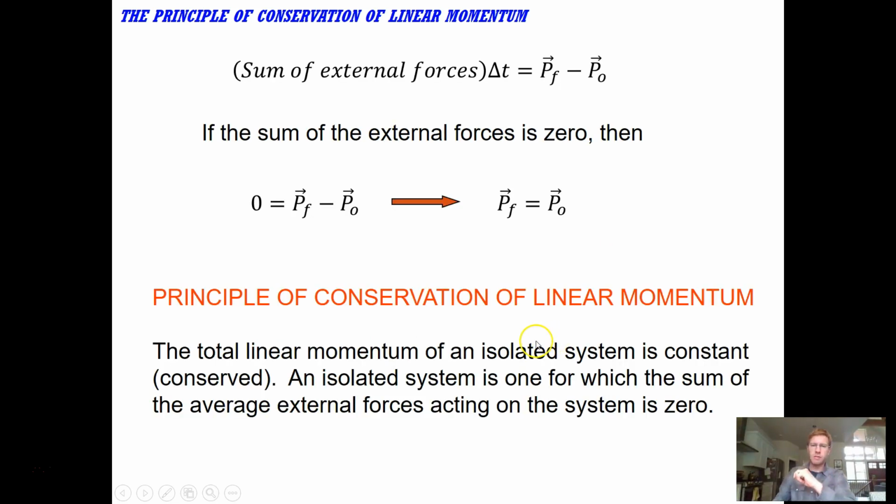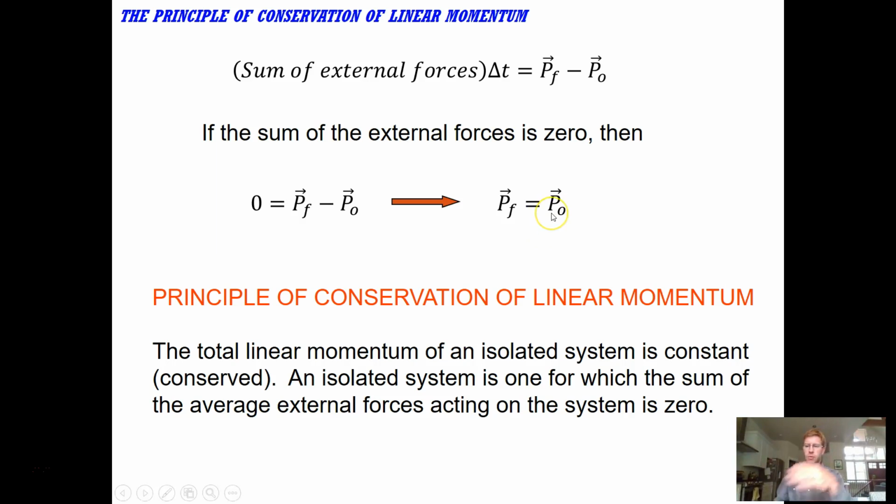So what does this mean? Well, what this means is if you can create a system that is free of external forces, that has zero net external force, what we define as an isolated system, isolated meaning it's free of any external forces. If you have an isolated system, then your momentum will be conserved. If you are in an isolated system free of any external forces, you will have conservation of momentum. But keep in mind, it's only in an isolated system. All right, people get confused by this sometimes.